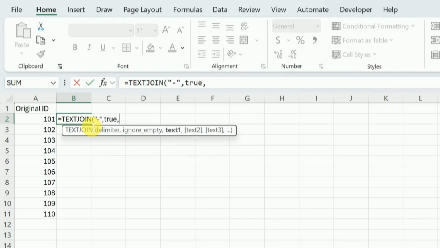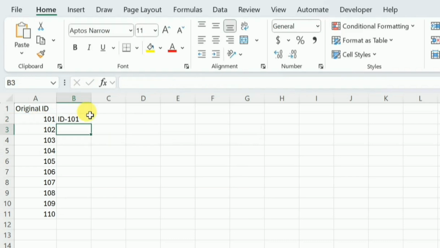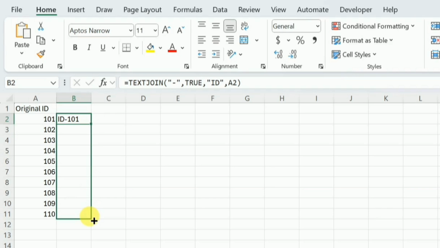Then I need to provide the text1 and text2 and text3 and onward the text that I want to join. So in inverted commas I will write ID, comma, and for the second text I'll choose the number, close the parentheses and hit enter. And again, for the other values I can use the drag and fill method.